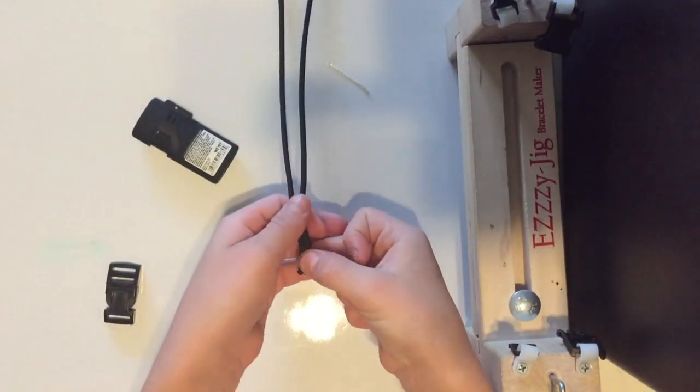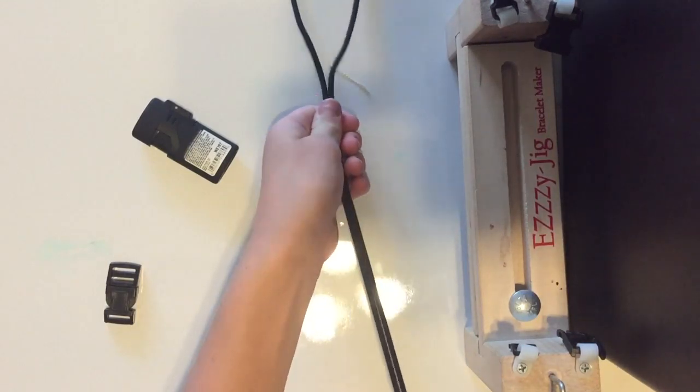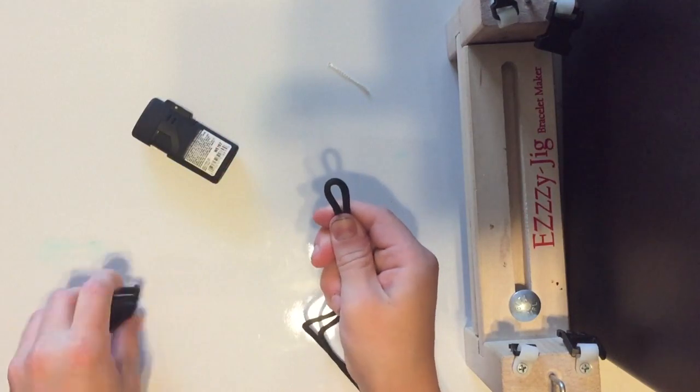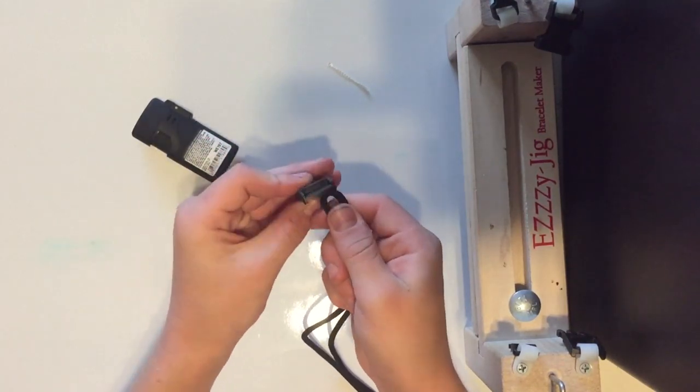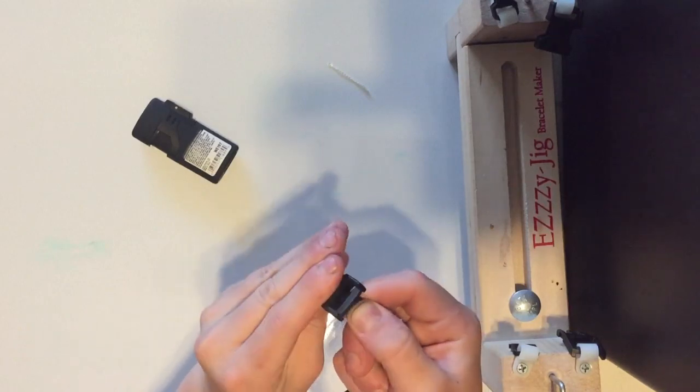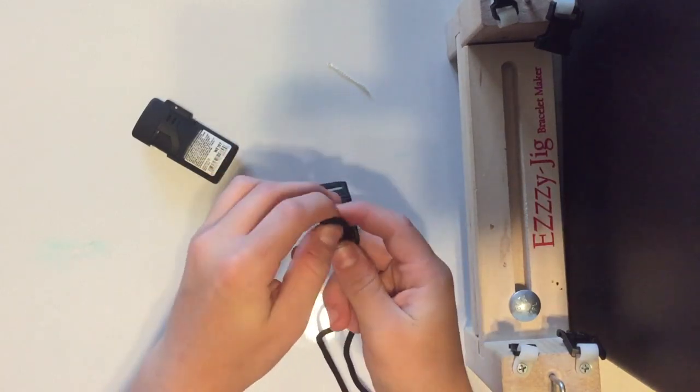And you're going to take both ends, put them together, and then pull it tight. So that way it forms a loop right here. And now you're going to take your buckle and you're going to take this paracord and you're going to go up through the buckle like so.